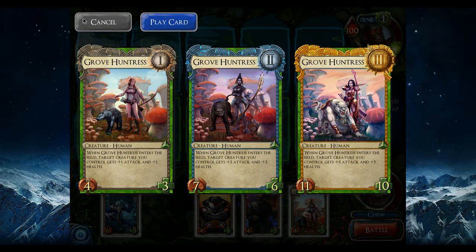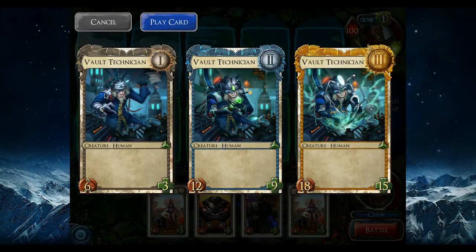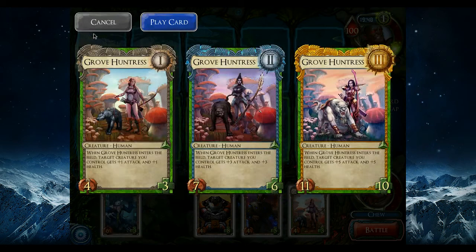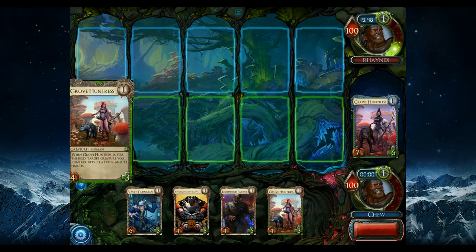Okay, I'm going to go ahead and find a play so that my opponent does not have to keep waiting on us. Vault Technician is fine here, but I think that Grove Huntress is slightly better. So I will play 2 Grove Huntresses and buff themselves.